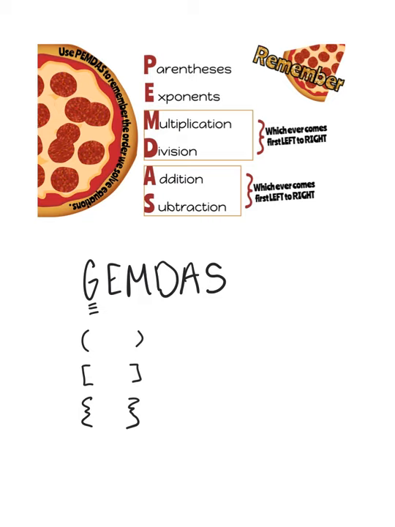The rule about grouping symbols is that you do the innermost grouping symbols first. So let's say you had something like this. You would do the parentheses first because they are inside the brackets. One thing you could consider doing is keep a highlighter or two handy, and when you see more than one type of grouping symbol, highlight them in different colors to draw your attention to the different grouping symbols and figure out which ones to do first. Do the innermost ones first and then move outward.